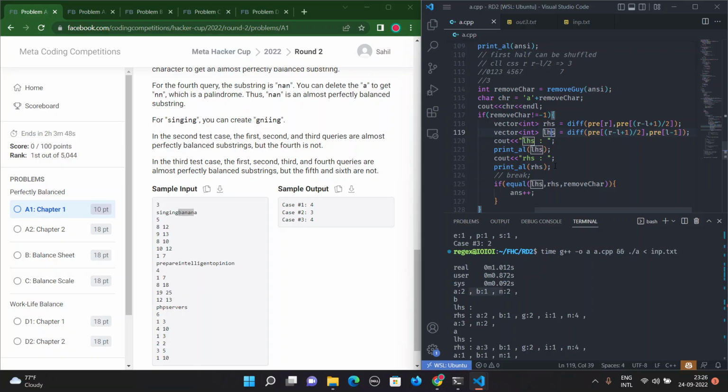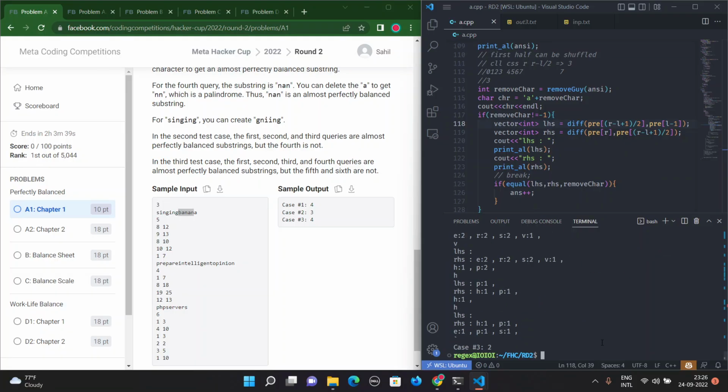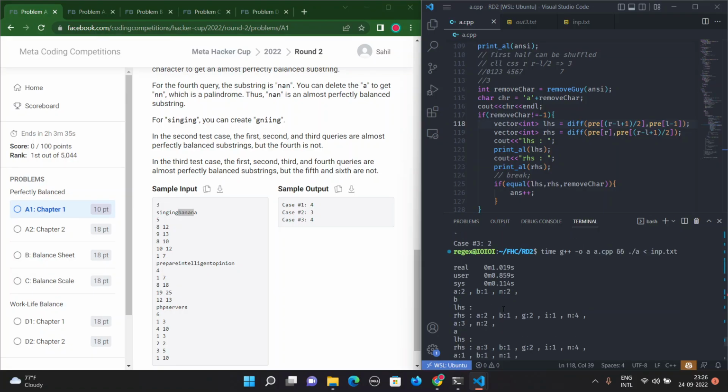How is that even possible? LHS is empty, man. Why is that?